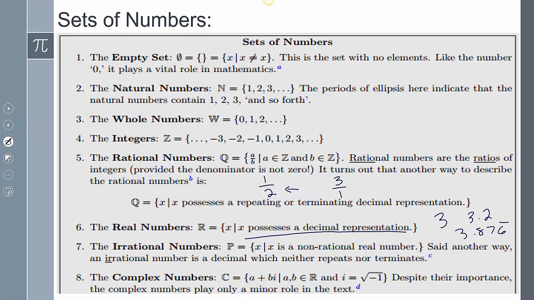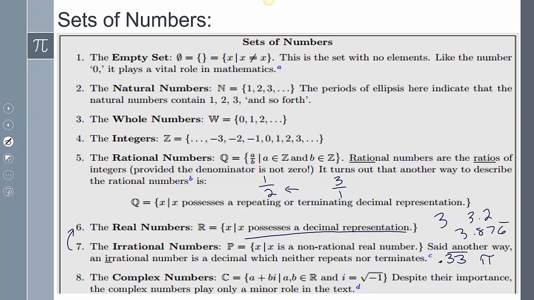Irrational numbers are any numbers that I'm not able to make into a ratio. So the idea of having 0.33 with this bar, I can say that's approximately 1/3, but 0.33 going on forever, it's impossible for us to make into a ratio. Pi is also an irrational number because it goes on forever. There's no possible way for me to make it into a ratio, and so therefore it's going to be an irrational number.